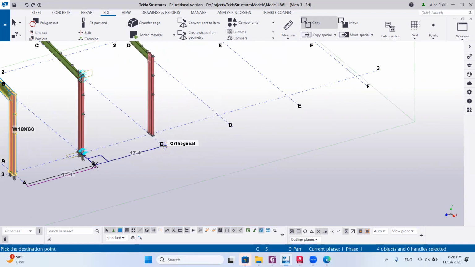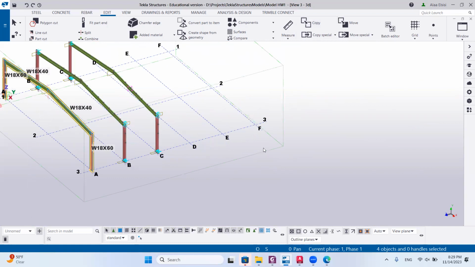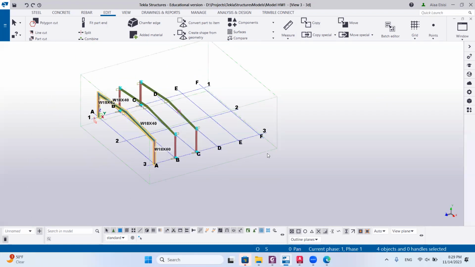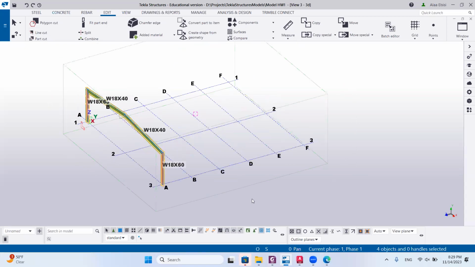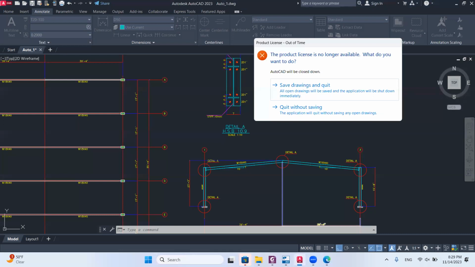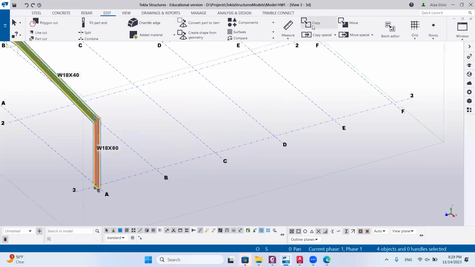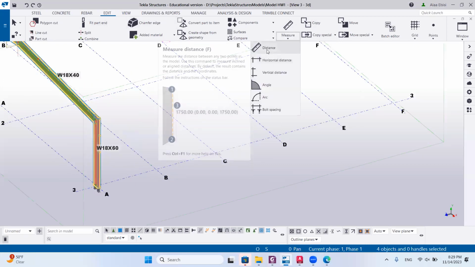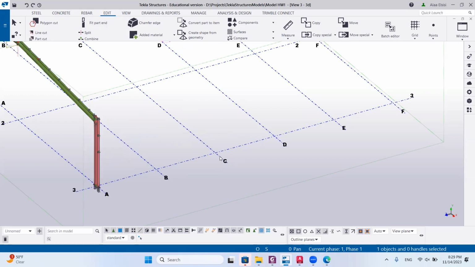Second frame. Okay. And so on. Is there any best way? Yes, you can just say, what is the distance? It is 17.1. How many inches? So if I measure this, I can click here.